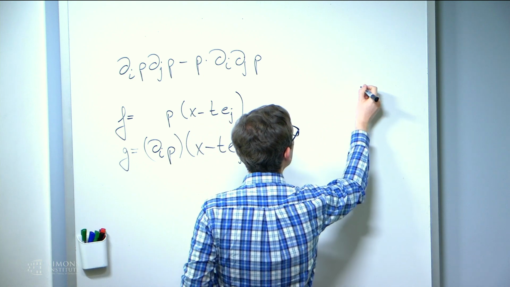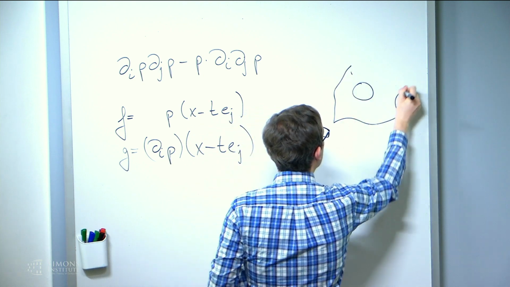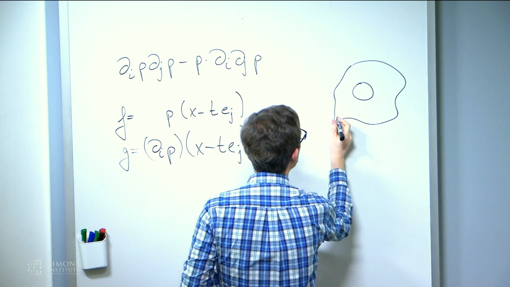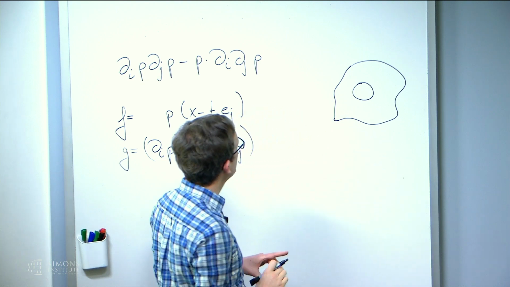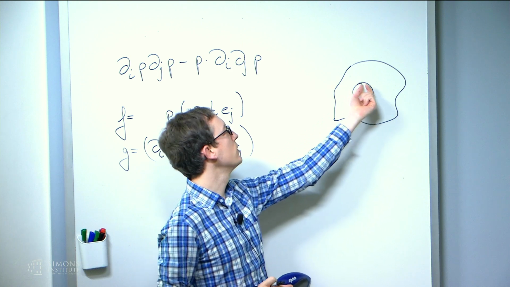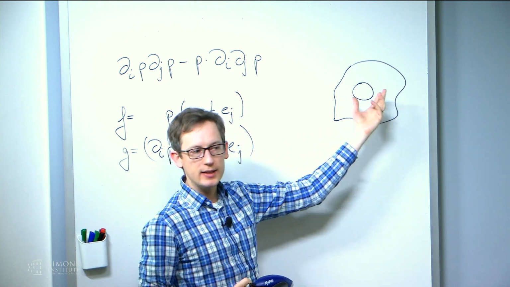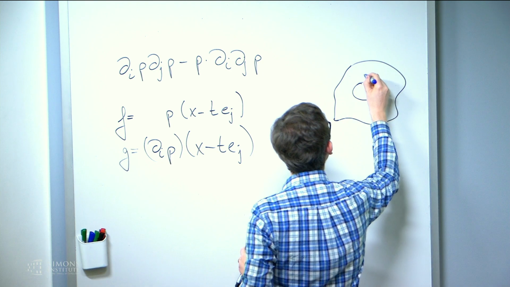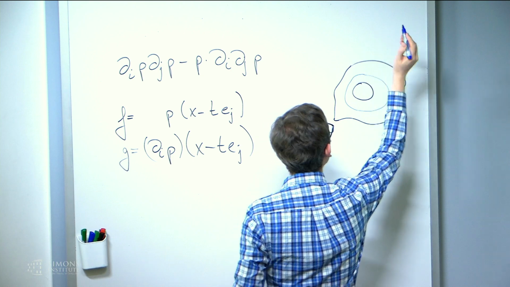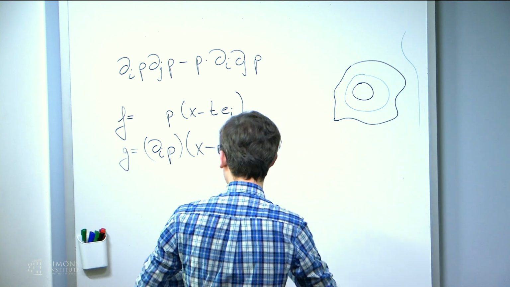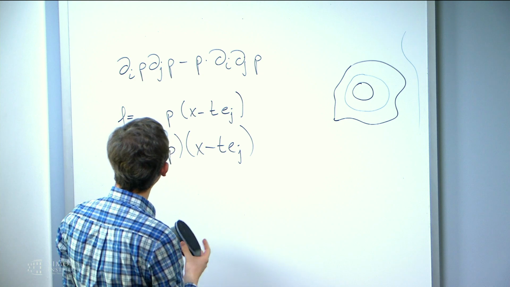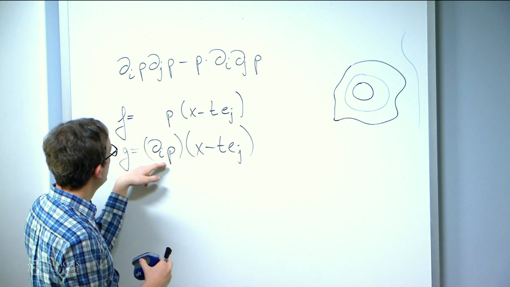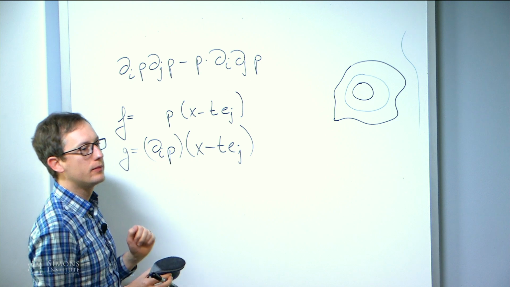So if you have a hyperbolic polynomial that looks like this, I draw an affine section of the cone, the hyperbolicity cone, right? There's an origin out here, and you cone over this. That's the actual cone picture. And if you take a directional derivative, you get an interlacing polynomial, which will look something like this. And there's something out here. And so this is why these two univariate polynomials have interlacing roots.